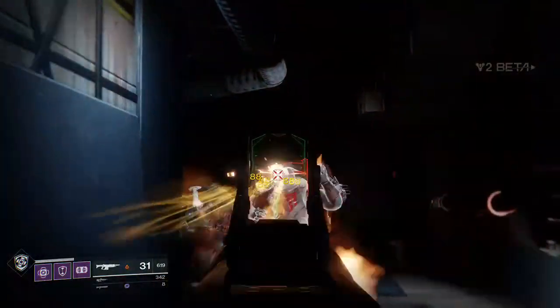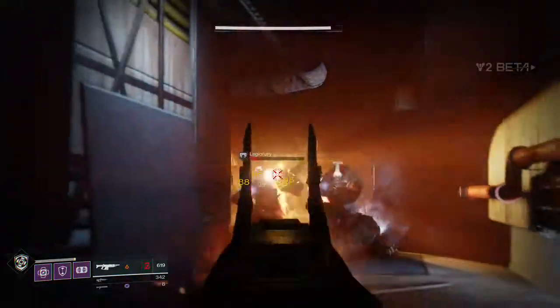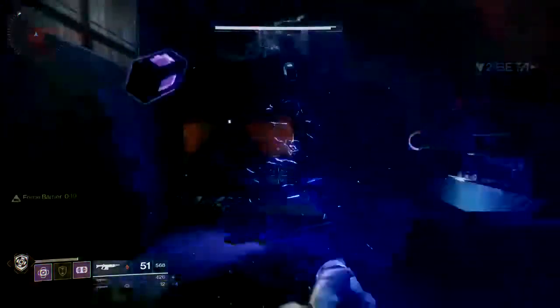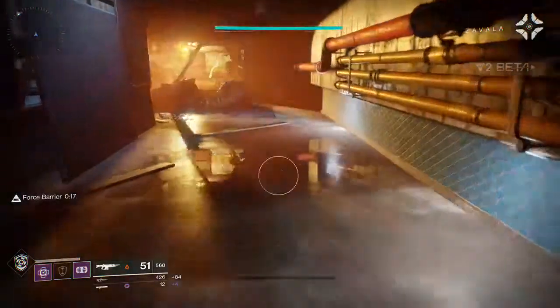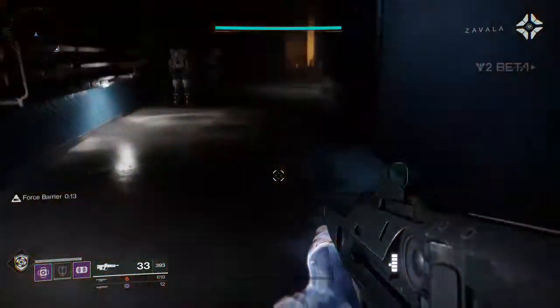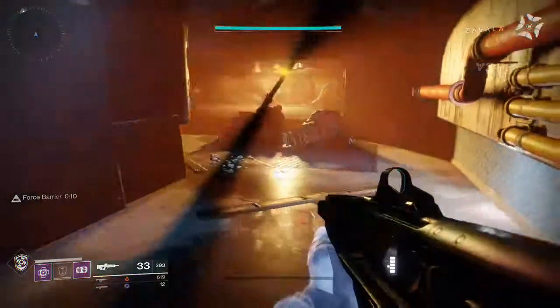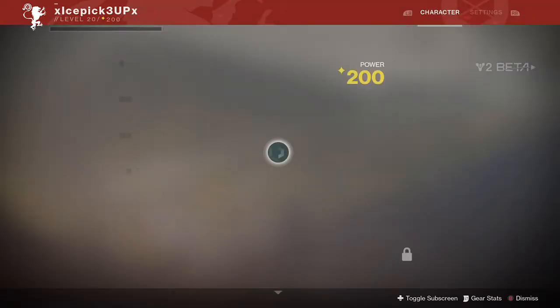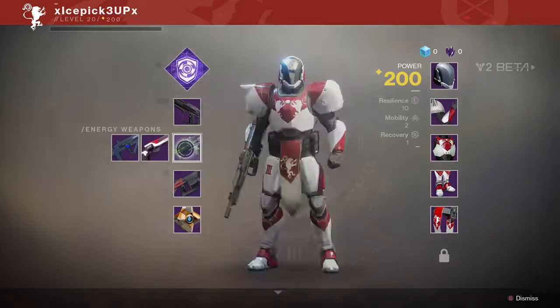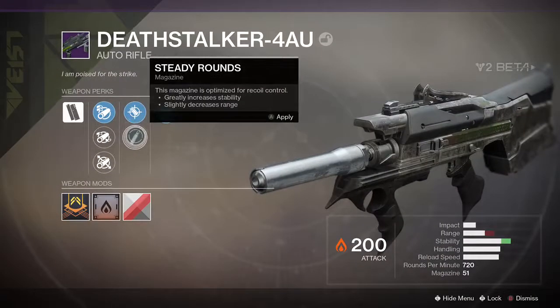Alright, so these guys are a little bit more beefed up than your usual Cabal, and that's because these guys are part of the Red Legion. There we go. Oops, I didn't get the chance to show you. One of the things that you guys will take notice of is that the look of the ammo that actually drops on the ground is a lot more pronounced than it used to be. It's much easier to look at and see.